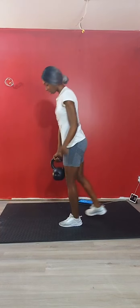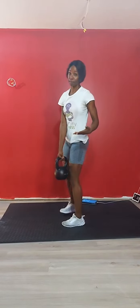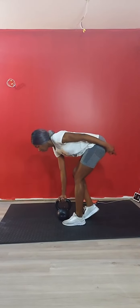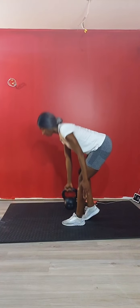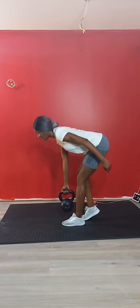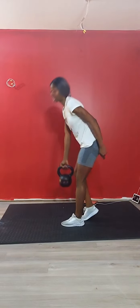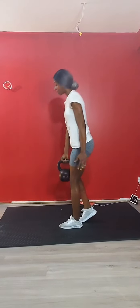It's still a hinge, your hips are still the lead of this movement. And start, B stance or single leg, whichever one is challenging but you can control. So bum back, keep pushing it back, back, back. Don't relax your lower back. As soon as it rounds a little bit, you're going to feel it. If your back is bothering you, I guarantee you are rounding your lower back.